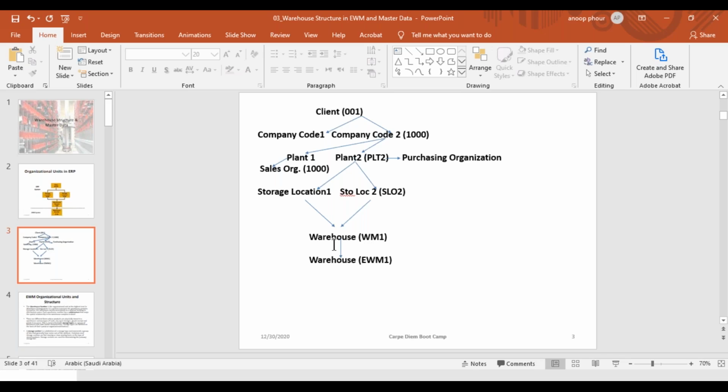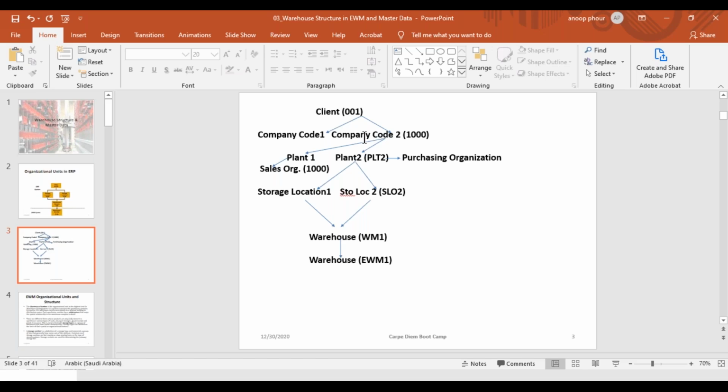In any implementation, in any project that you will work on in future or are currently working on, in SAP first the structure is defined for the organization. It doesn't matter which organization, business, sector, or industry. The organizational structure is defined in SAP based on how the business really and physically operates: what the locations are, what the companies are.